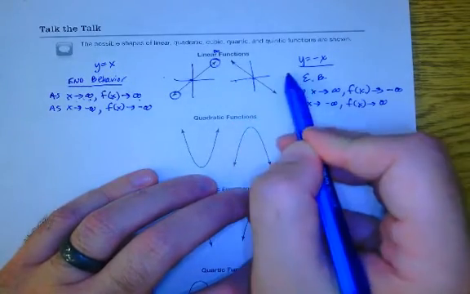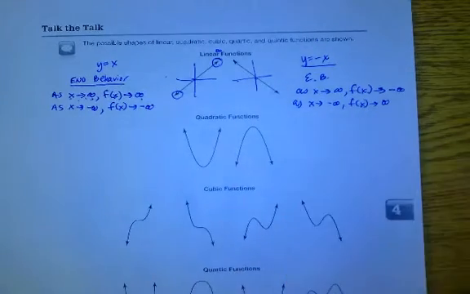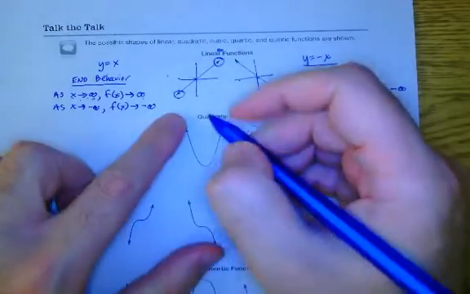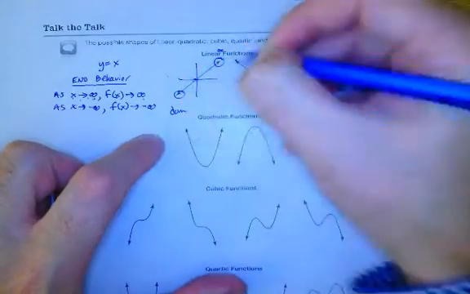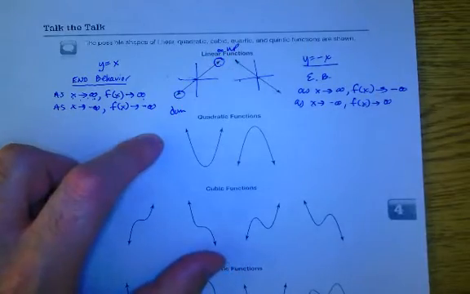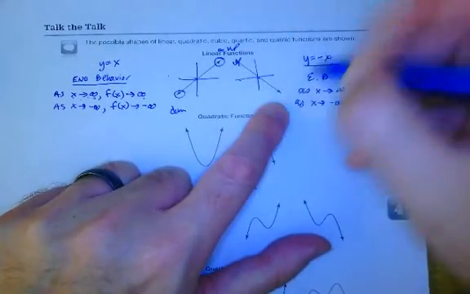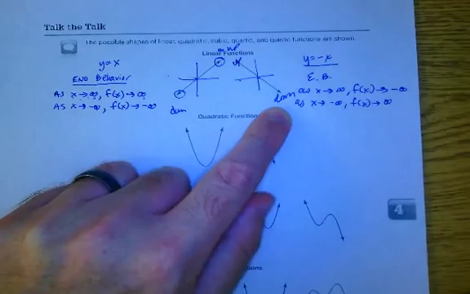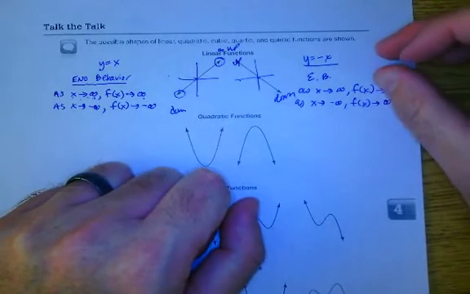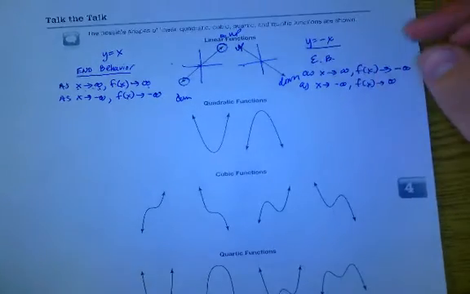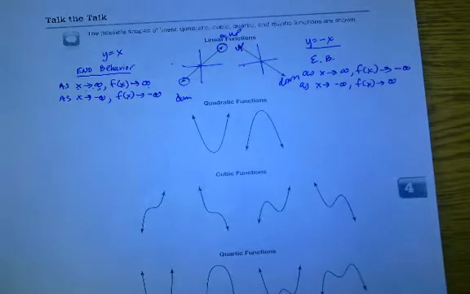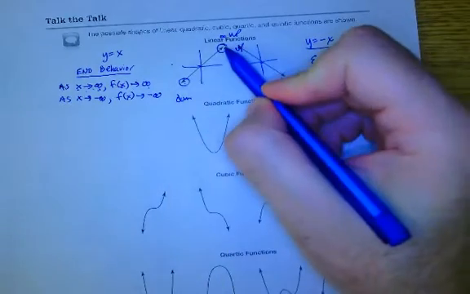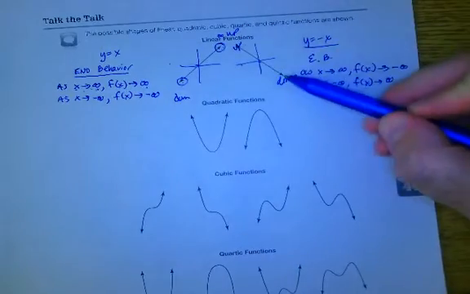And you'll hear me say things. I don't like to write all that out if I'm talking. If I'm writing it on a test, I have to, because that's the mathematical way you write it. But if we're looking at a graph, I would say the end behavior is down, up. Over here, I would say the end behavior is up, down. And the reason I would say that is because how do you read a graph? Left side to right side like a book. And if I say the graph is down, up, in your mind you should think, okay, I'm down on the left side and I'm up on the right side. Right? So it tells me pointing down here and pointing up here. Or if I said up, down, it would be up here and down there. Is that making sense what's going on?